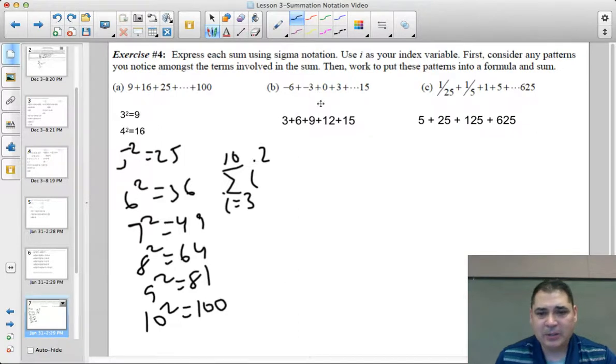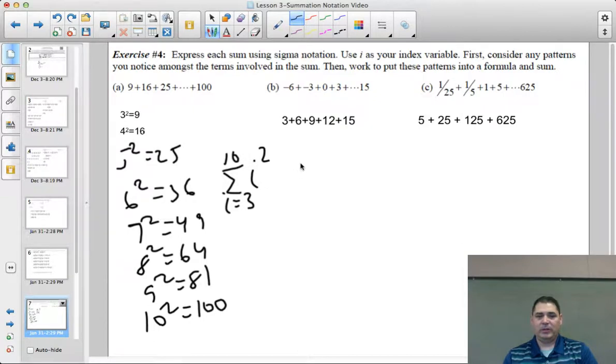Now this is what I did with this one. I tried to figure out what it is going by. Okay, it looks like it's going by 3s. And then I just added the extra terms that were missing. So how many total terms are there? -6, -3. So it's 1, 2, 3, 4, 5, 6, 7, 8. So there are 8 terms. So my 8th term, when I plug it in, has to be 15.